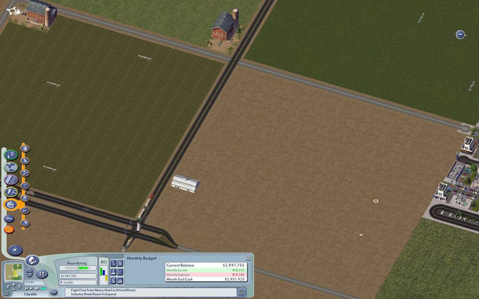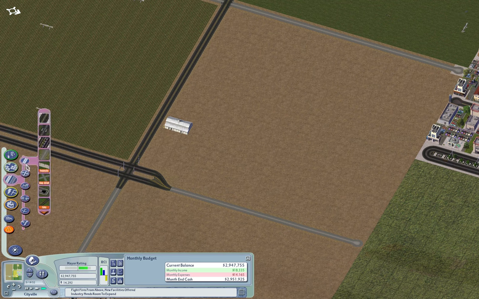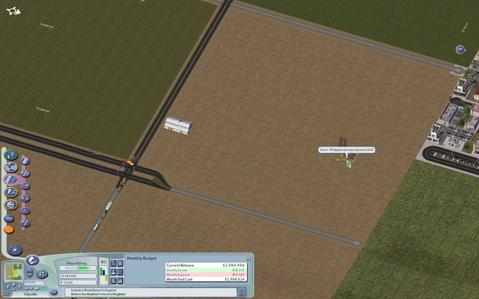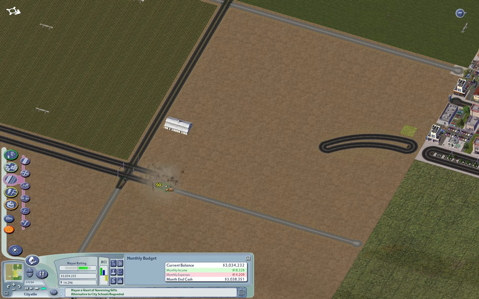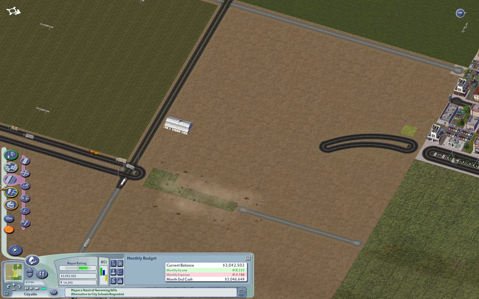I think this one should move diagonally. So, break out the curves again. There we go. And there's one. Use the flex curve. Okay. Right. That street is in the way. Do this again.